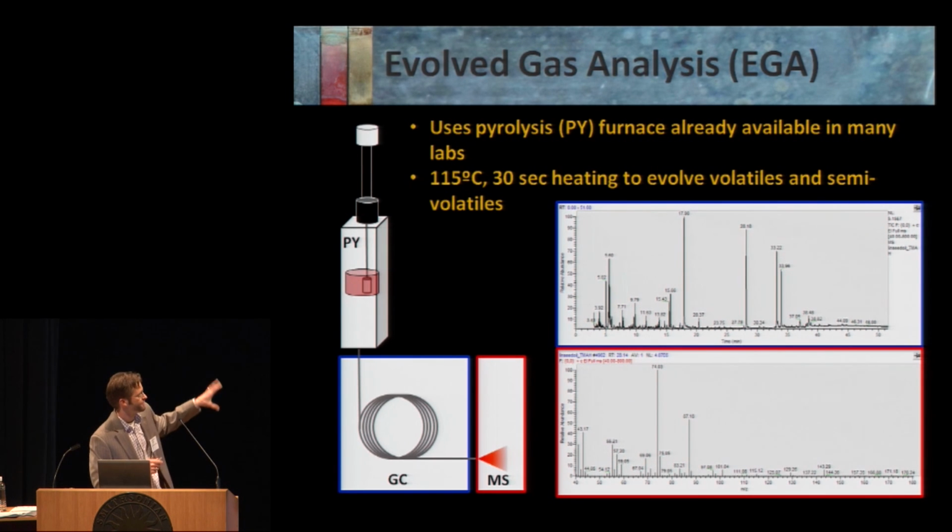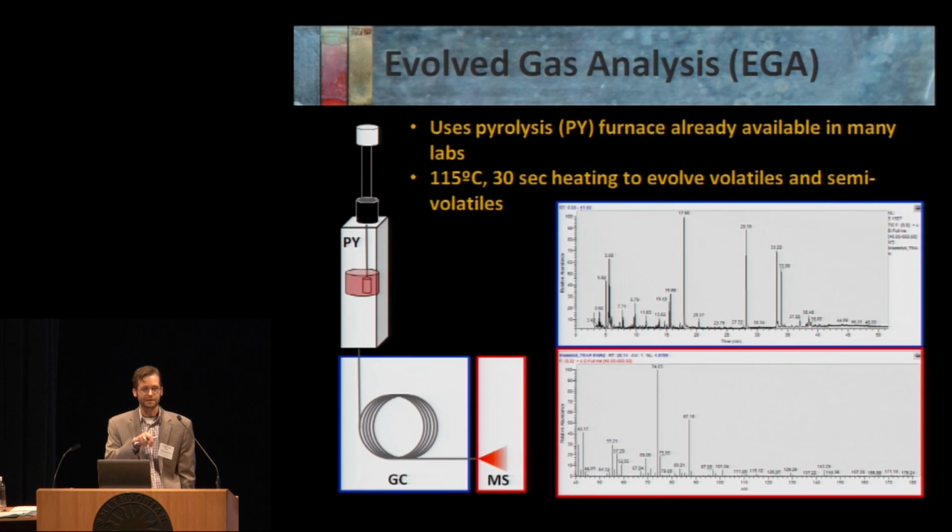So the advantage for us for this technique is that it's about 30 minutes between the time that we get the sample and the time that we have our report. Also, we're avoiding that intermediate step where you have to collect on the SPME fiber or derivatize. Instead, we're generating the volatiles and immediately dumping them onto the GC for analysis.